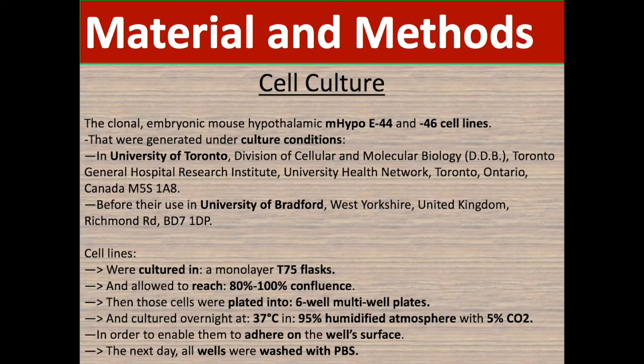Material and methods. Cell culture. The clonal embryonic mouse hypothalamic mHypoE-44 and mHypoE-46 cell lines were generated under culture conditions at the University of Toronto, Division of Cellular and Molecular Biology, Toronto General Hospital Research Institute, University Health Network, Toronto, Ontario, Canada, before their use at the University of Bradford, West Yorkshire, United Kingdom.